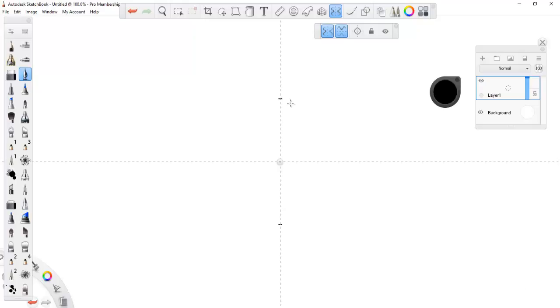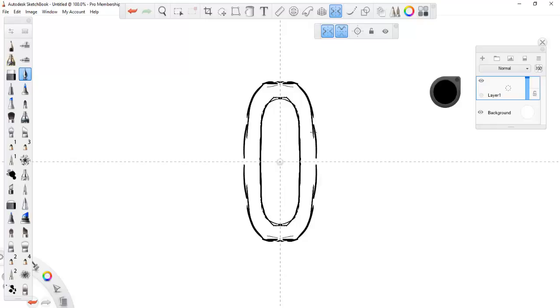I just happen to like having a chain brush that's a little bit messier, because chains in real life, when they're worn, are pretty messy and all rusted out and everything. So what we're going to do is, I got this first line right here, and I just went down. It's like a nice little oval, and it's a little bit square on the top. And I'm making a few mistakes here, and that's okay.